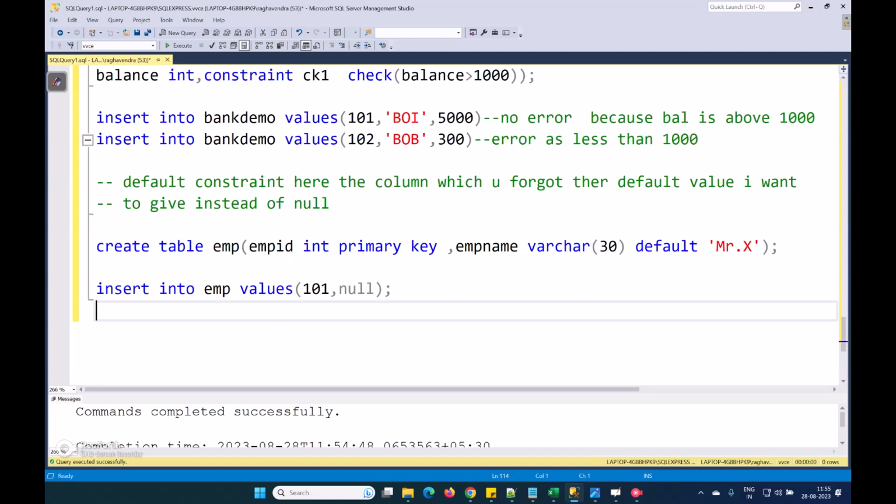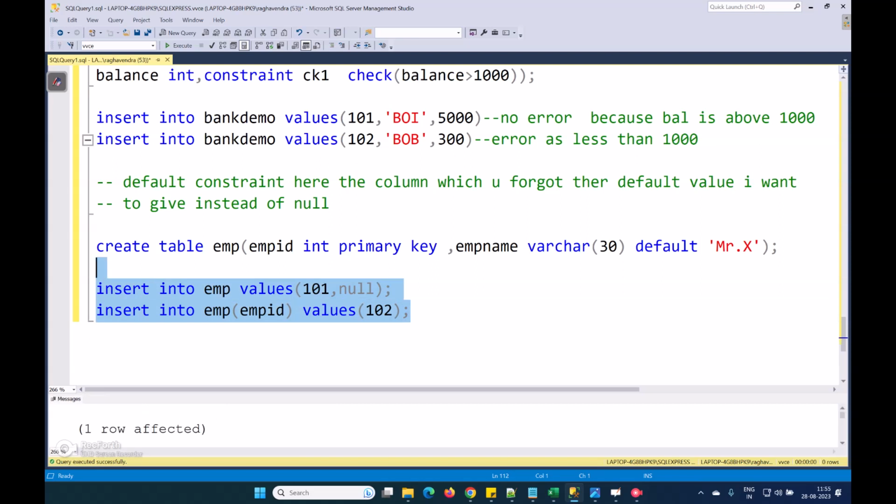I am forgetting, guys. Wantedly I am putting null, or I am forgetting the values. How am I forgetting? Partial insert I am doing. If you are forgetting that value, what will happen?